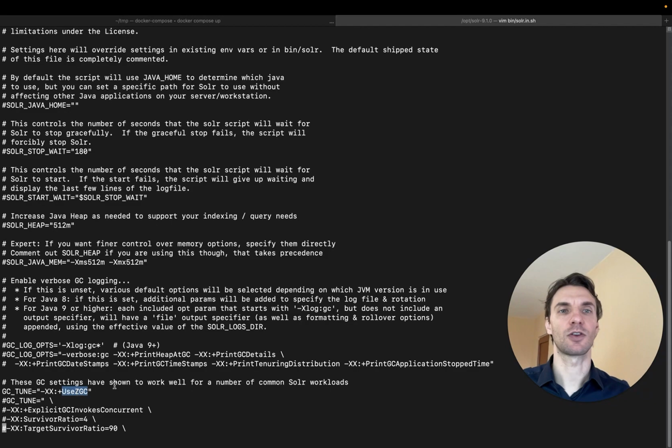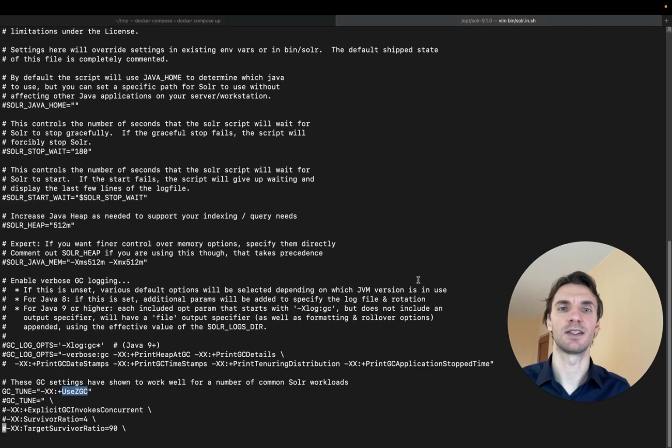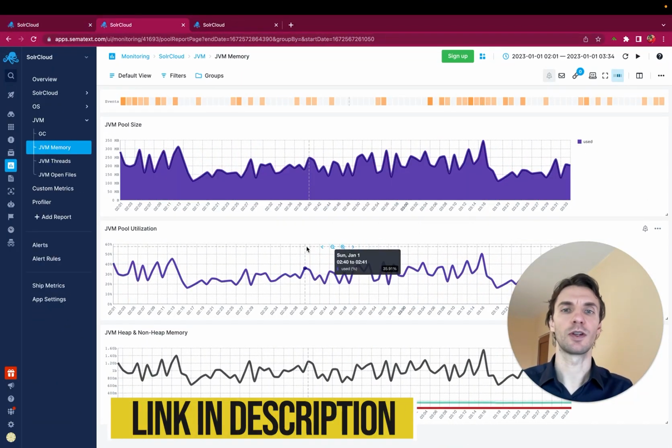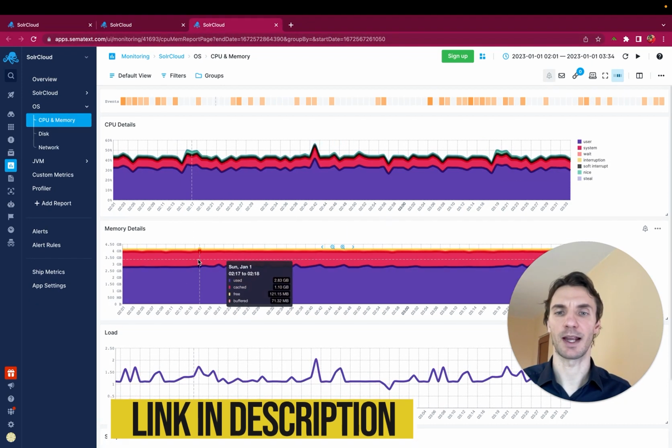If you have at least Solr 9 and Java 17, set GC tune to use ZGC in solr.in.sh or your environment variables. ZGC is very efficient even on hundreds of gigs of heap. The catch? Your JVM will always have 64-bit pointers even under 32 GB of heap, so you lose some usable space. Most of us won't feel that because we need some headroom anyway. That being said, do monitor your heap usage, for example with Sematext Cloud, so that you don't give Solr much more heap than it needs. Your RAM is precious for the operating system caches.